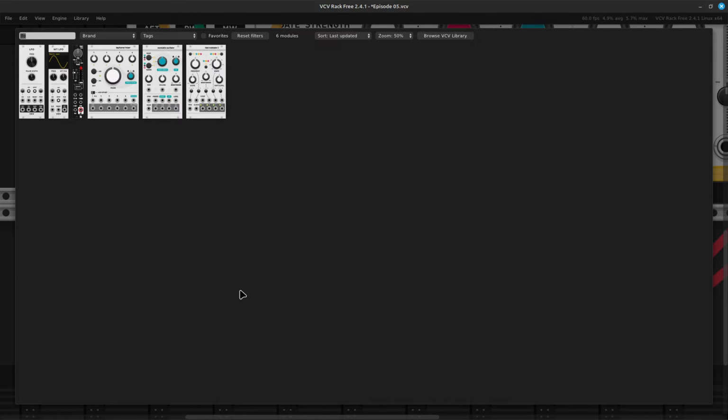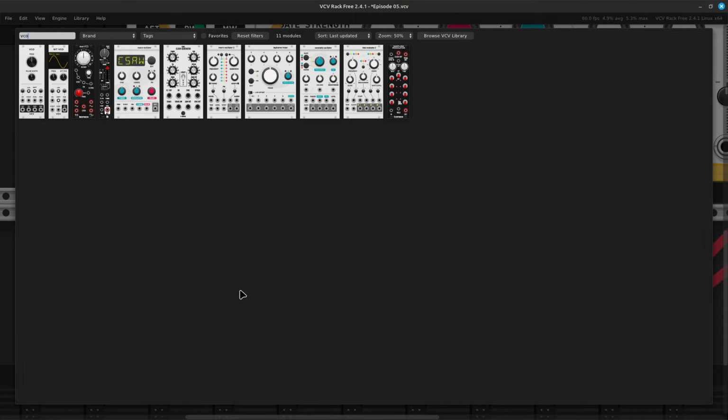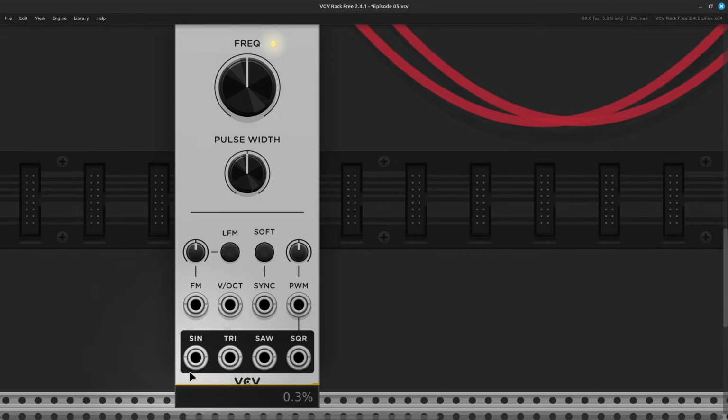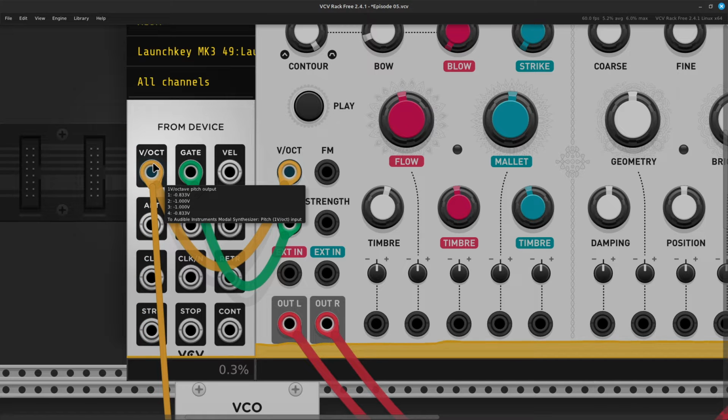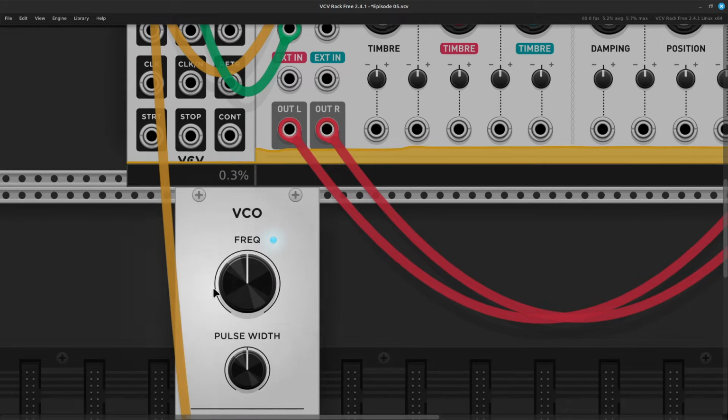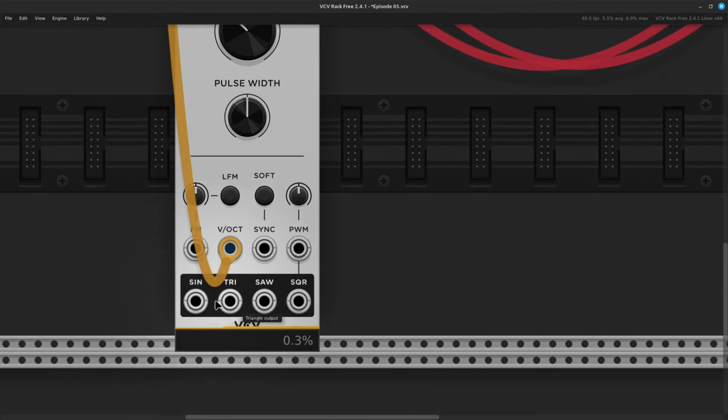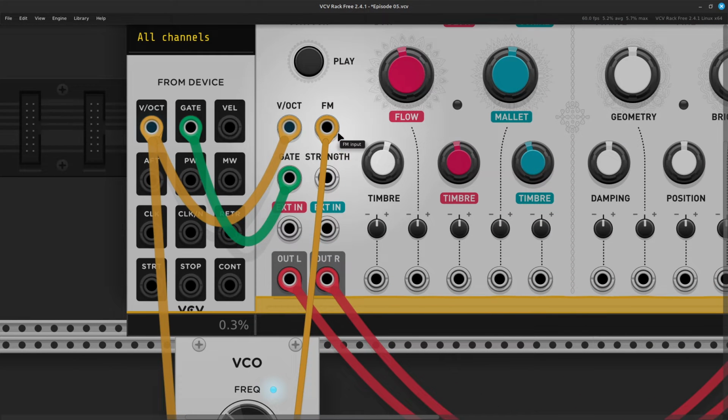Let's put in a VCO. So we get a higher rate. And I am going to hook up pitch here to our pitch input, so this becomes proportional. May actually need to hook up the output here to the FM input here.